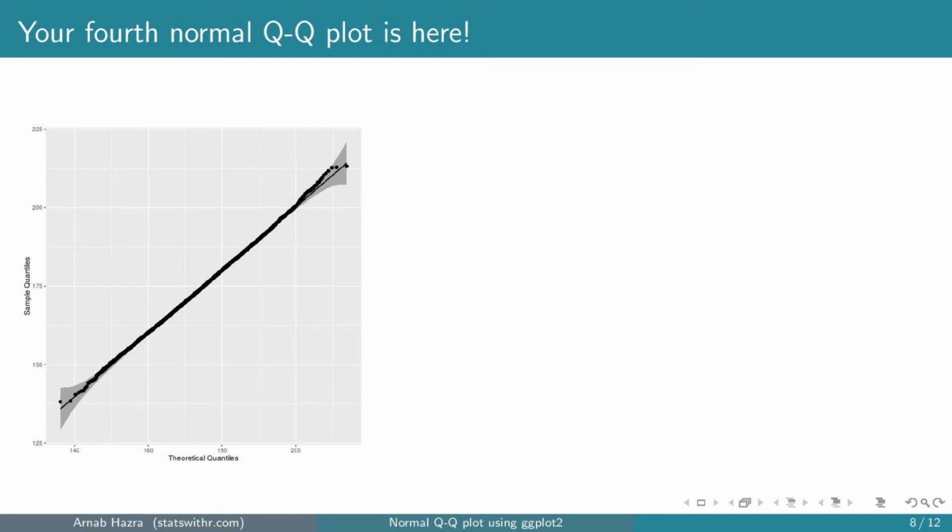You see that despite some points being far from the reference line, they are within the confidence band in general. So far, we are mainly done with the qqplot for your personal use. Now, let's add some more things to make it a publication or a presentation quality one. These steps are similar to other ggplots that we have already discussed in our channel.